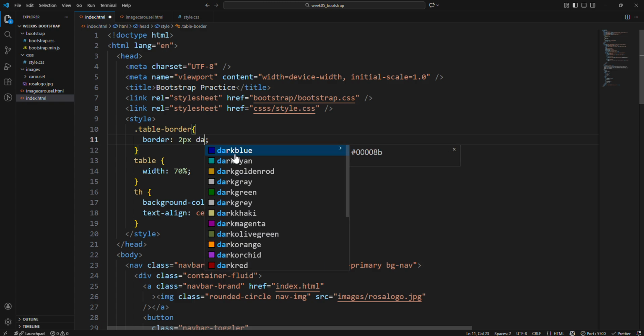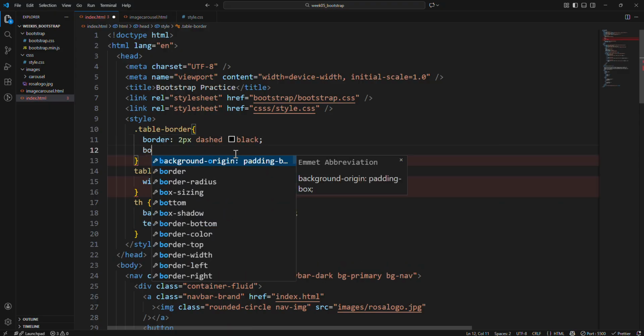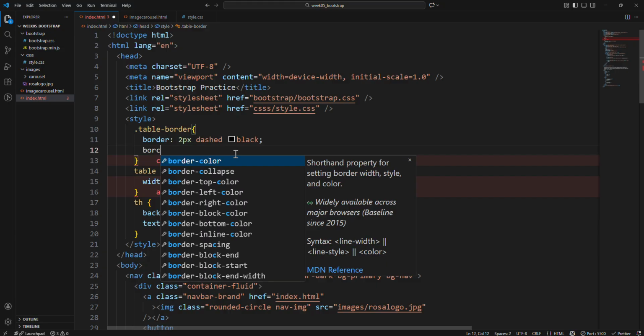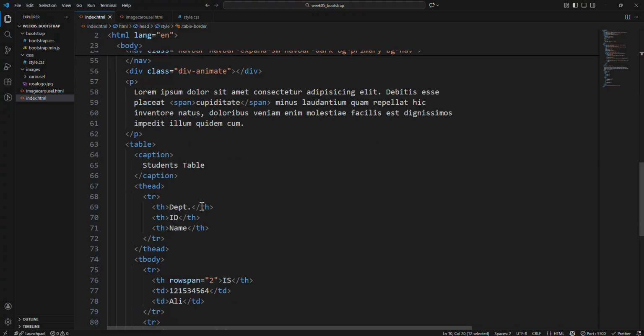So it should be dashed, and then I say black, and then border-collapse. When I do that, I need to apply that style on all of these, on this table.